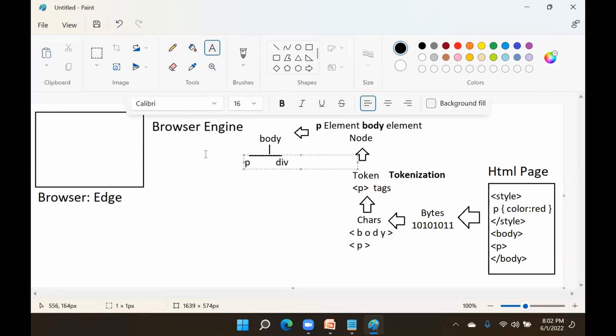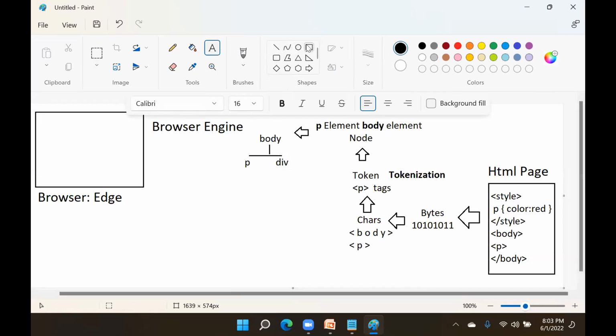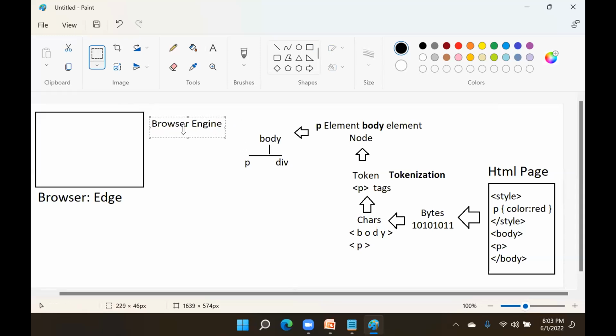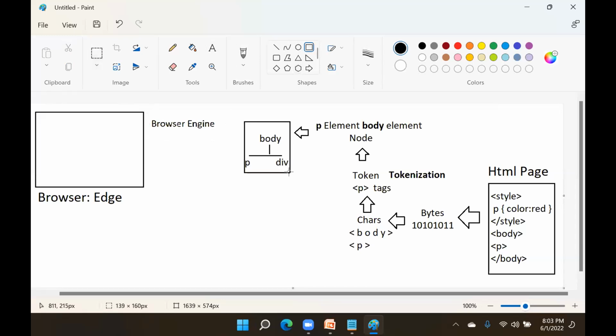That means they are arranged in a certain hierarchical order. Am I right? Let me adjust this. This is the browser engine. They are arranged in a hierarchical order, and this hierarchical order of arranging the nodes is called DOM.